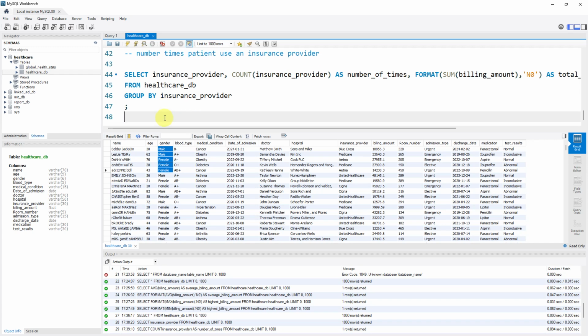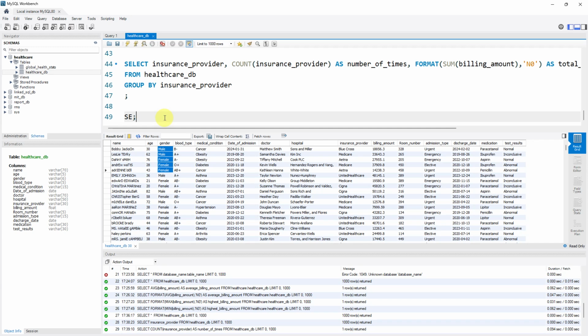But if I want to do that, I'll just say select. I want to check the proportion of male to female patients, so I'll say select gender, then count gender. You can say count asterisk too if you want to. I'd use count asterisk in case I have missing values in gender, just so I can check, as total.